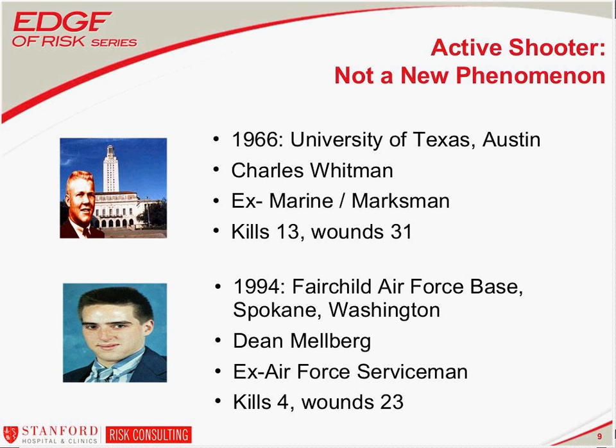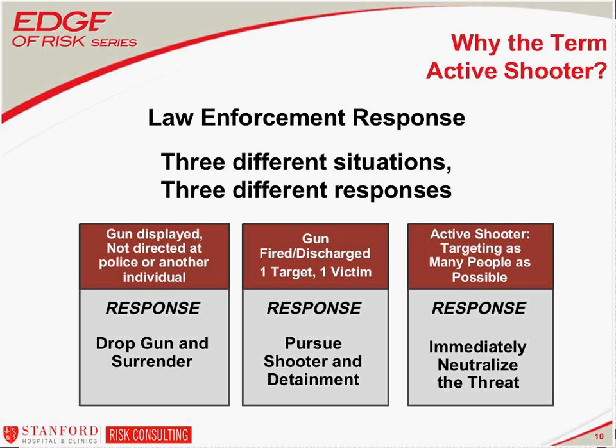You may be asking, why are these gunmen called active shooters? Aren't all shootings active? While that may be true, the term active shooter is crucial to law enforcement's response, which is distinct and dependent upon the facts reported. As you can see from this table, police will immediately neutralize an active shooter, but will attempt to apprehend or talk down a perpetrator when a gun is brandished or fired at only one victim.